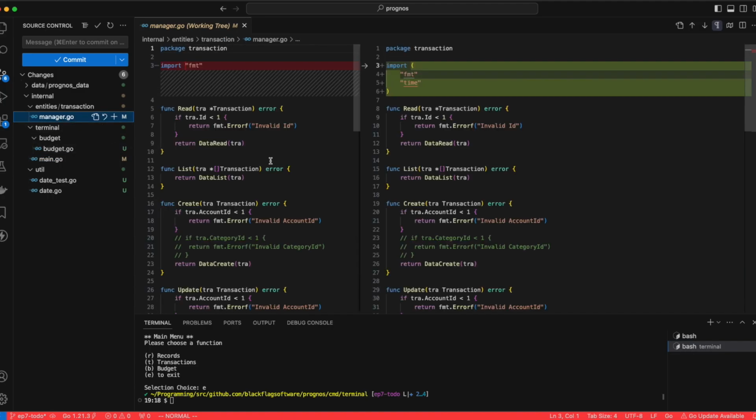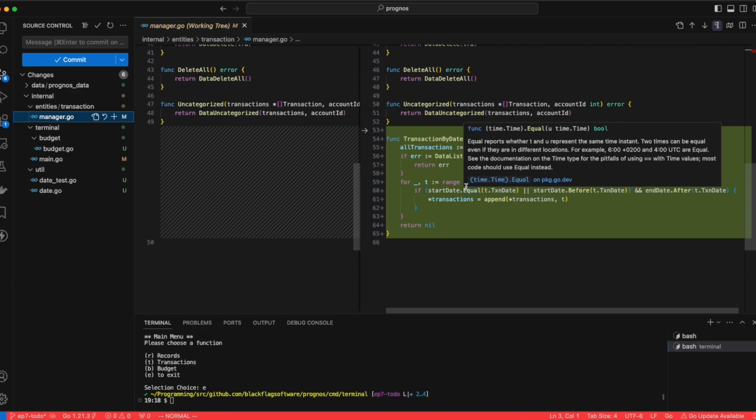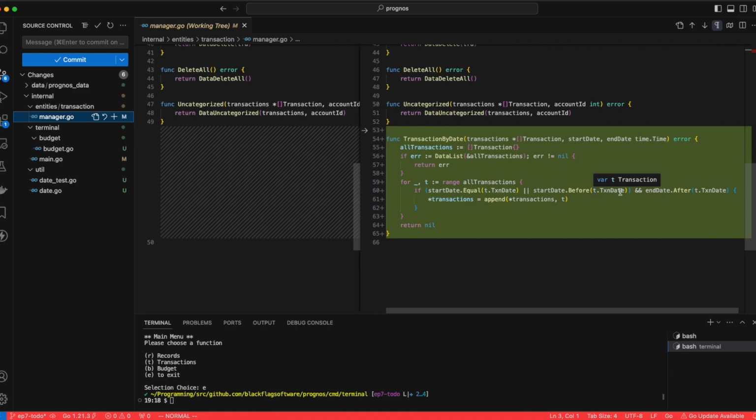And the last one is I'm going to go to the transactions, the entity transactions, and I'm going to give me all the transactions based on a date. So basically I get all the transactions, and then I just look for if the date that I'm looking for is either before and after what I'm looking for from a transaction standpoint, its date, and then I append it. It's pretty simple. Go grab all the transactions. Is it in the date time frame that I want? If so, I make it part of the transactions and send it back.